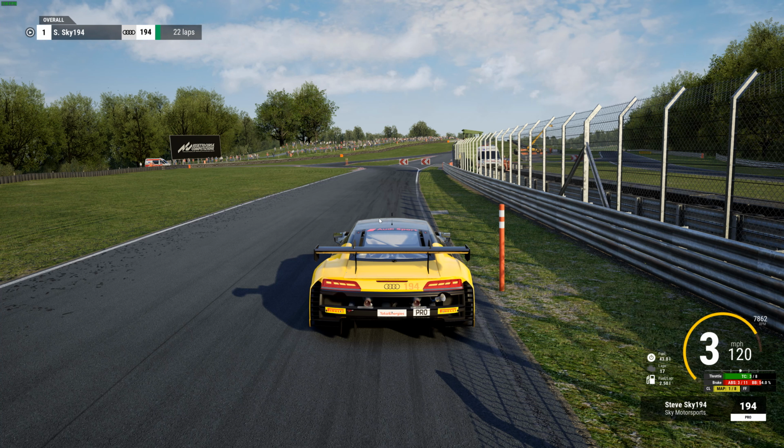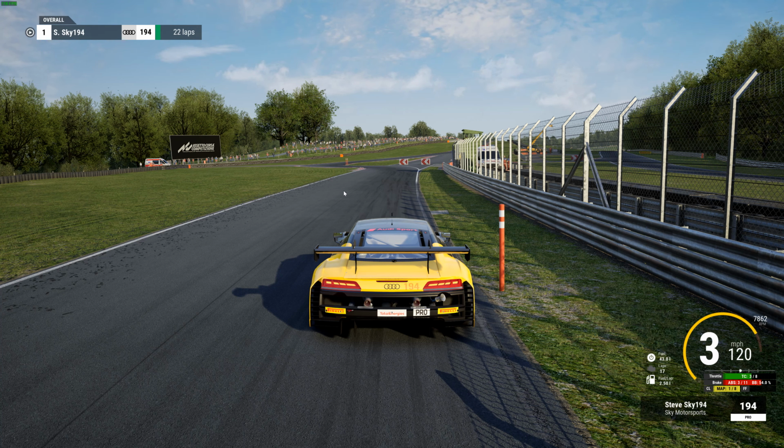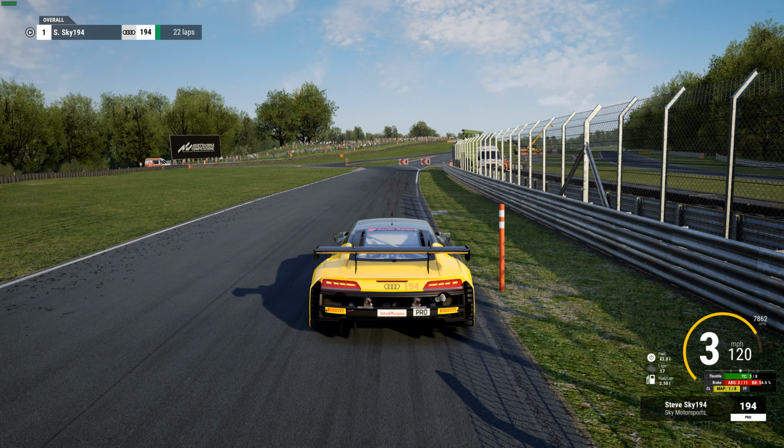But what I would do is I would get on the brakes really hard and then coast in and downshift and coast down to second. And when I'm coming through here, then go into first. I wouldn't go into first all the way down. I would wait until I'm going through the chicane, then go into first to not upset the rear of the car, and then drive off going up. And it seemed to work really well.